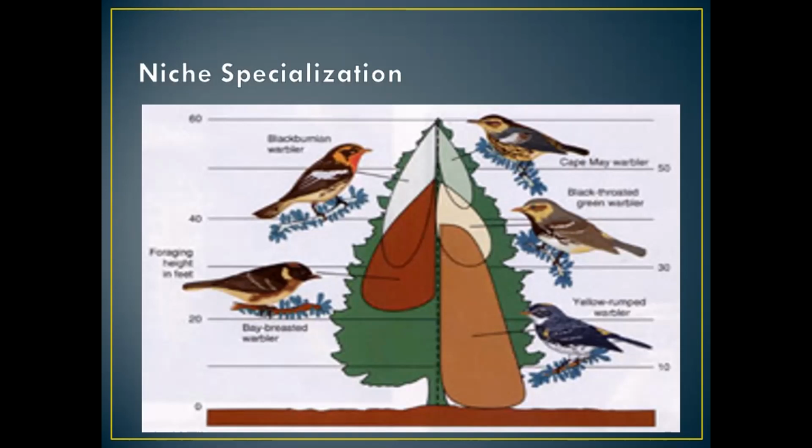Can we get more specific than just being the bully? Okay, how about we stick to an area so we don't have to interact? These five birds had the same niche, and they kept competing with each other. That risked extinction. So to avoid that, they became even more specialized, where they're going to occupy a different area of the tree. So they don't have to come into contact with each other. They are becoming even more specialized.